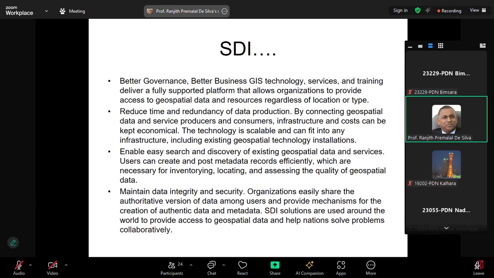So roads also, if you take the example of road maps, if somebody modified the road and put wrong connections, say for example, we have a highway and we have an underpass road. So from the road, you cannot get into the highway because it's an underpass. You pass the road under the highway. But somebody can edit this and put it as an intersection, which is not correct. So then people who look at the roads and try to locate a route path will find that, okay, you can enter the highway from this road and come and find that it is wrong. So it is not correct.